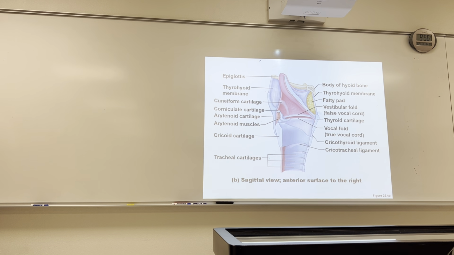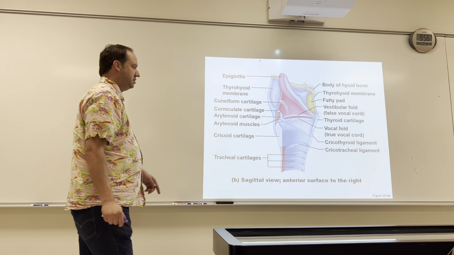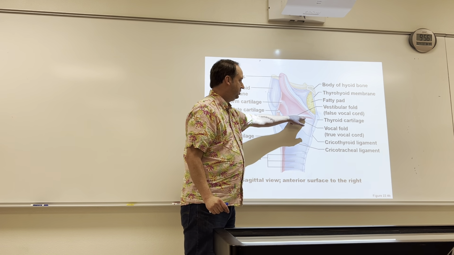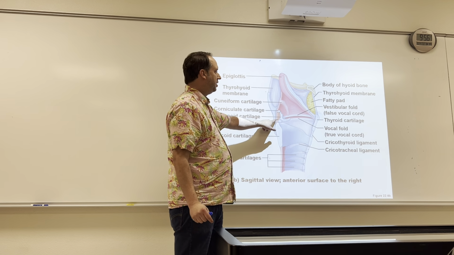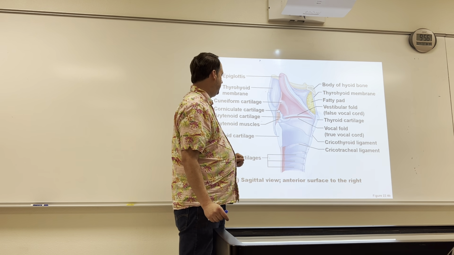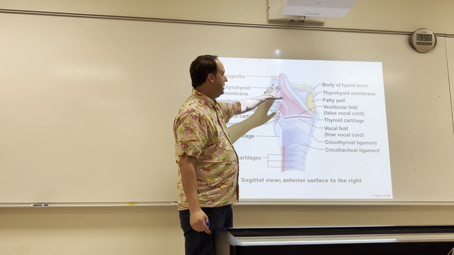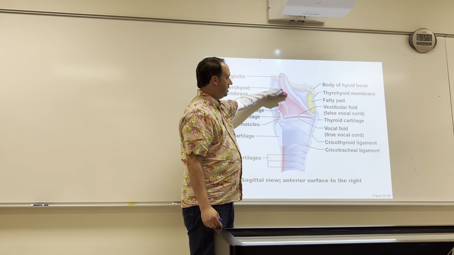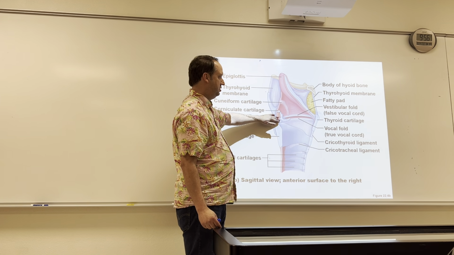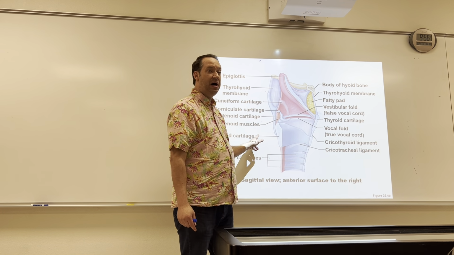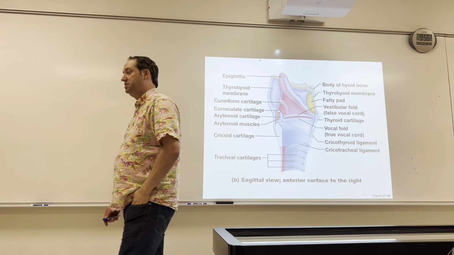Here's the back, so those individual tracheal cartilages. There's the vocal fold there. These little bitty cartilages here, these are called arytenoid cartilages, and they're attached to those vocal cords. And then here's the epiglottis. And when you swallow, that epiglottis is going to get pushed down over the trachea here, so that food gets routed behind it into the esophagus.